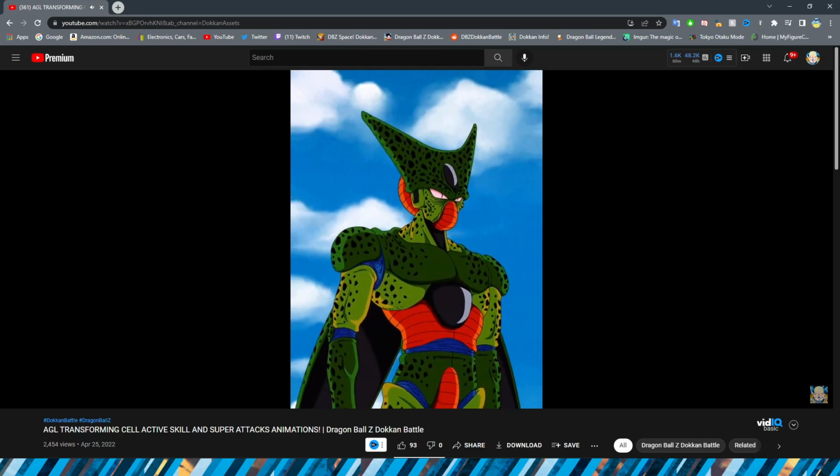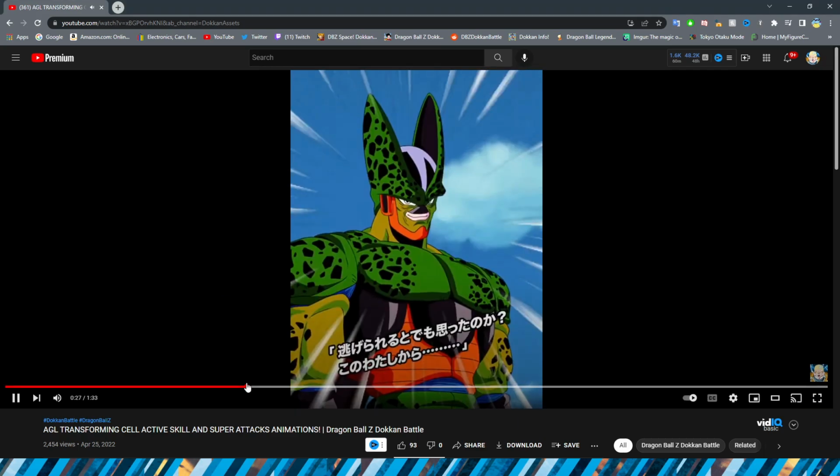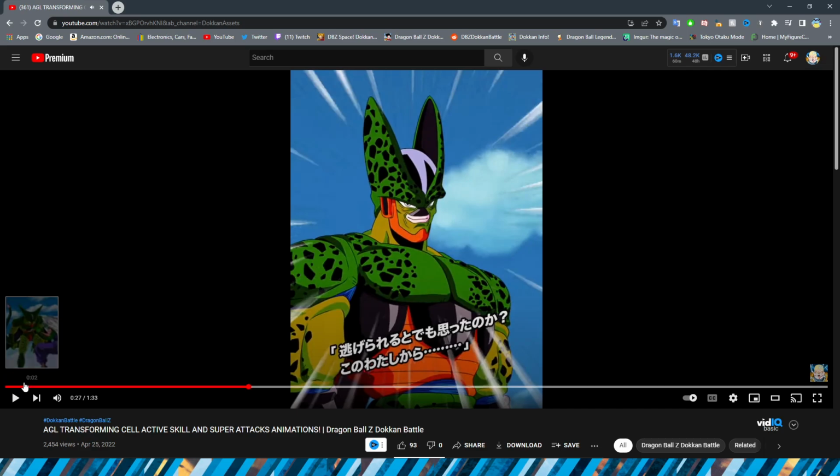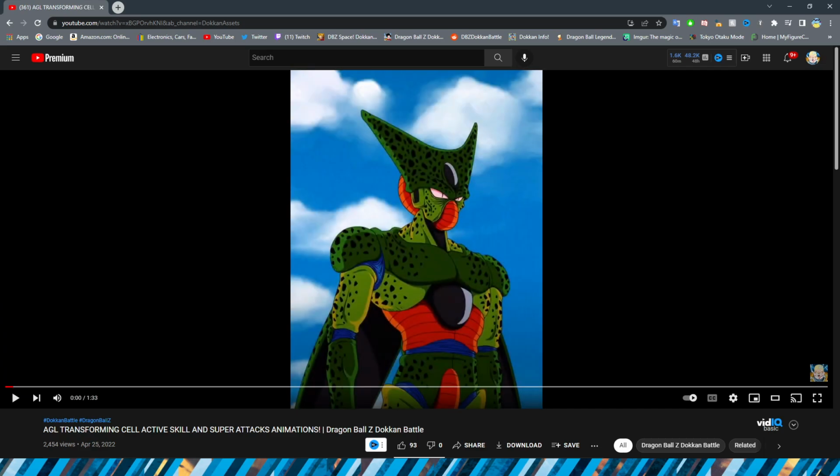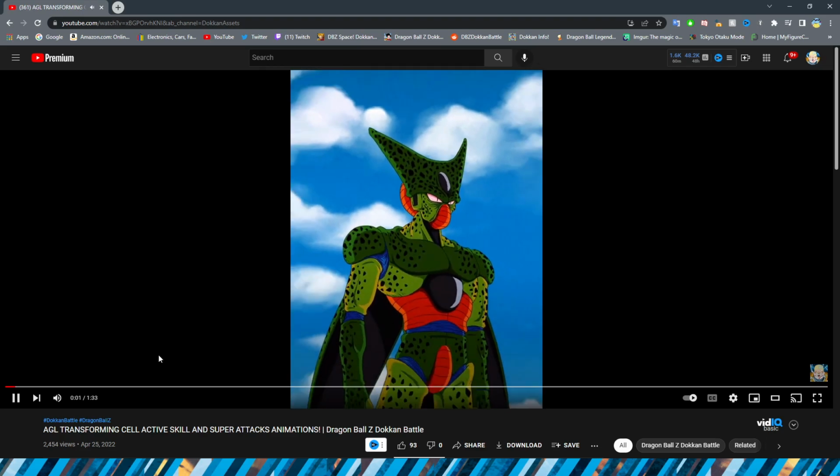So I will say, first of all, I am a pretty big fan of Imperfect Cell, as weird as that sounds. Not you, big lips! I'm a pretty big fan of Imperfect Cell just because I think his design is so cool. It's the perfect sort of menacing, disgusting design, if I do say so myself. And I think in terms of nailing that look, especially with the sort of Dragon Ball Z Cell Saga style, I think they absolutely nailed the look of Cell here. All the colors are on point, the shading is on point with the little bits that are a little bit lighter than the rest of everything.